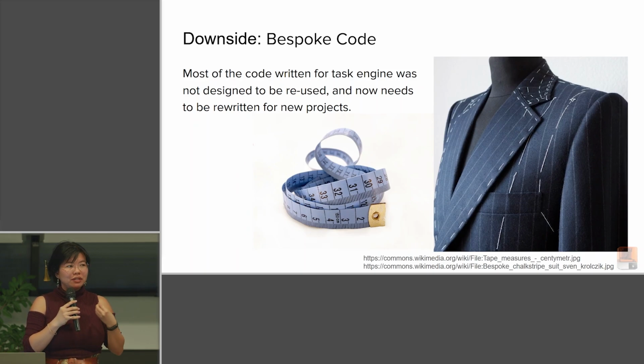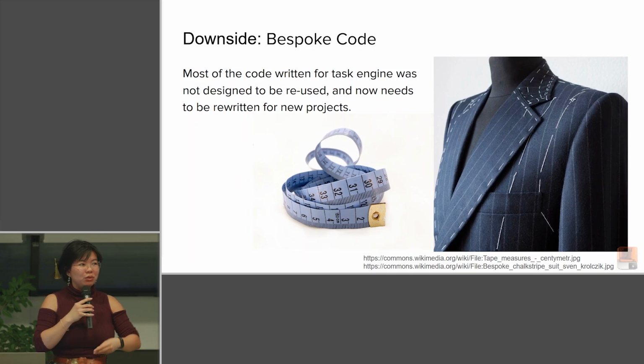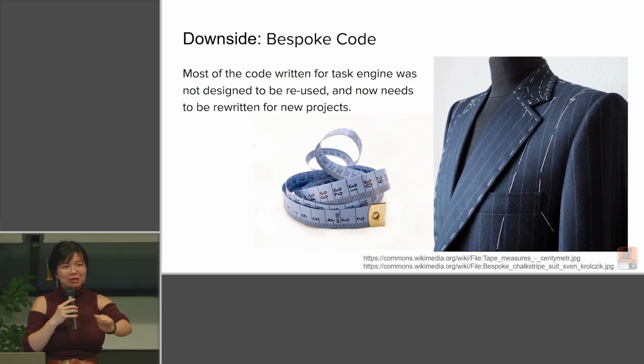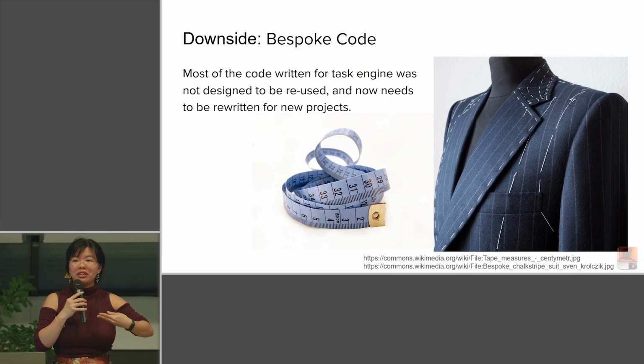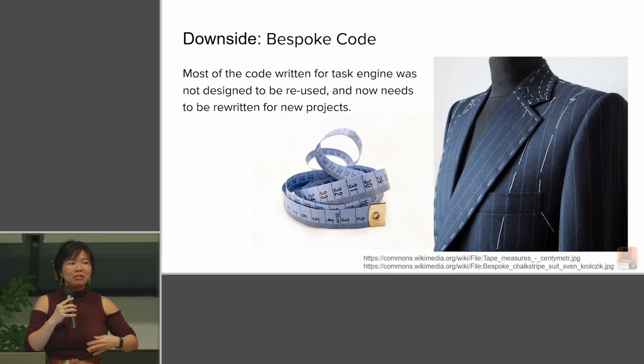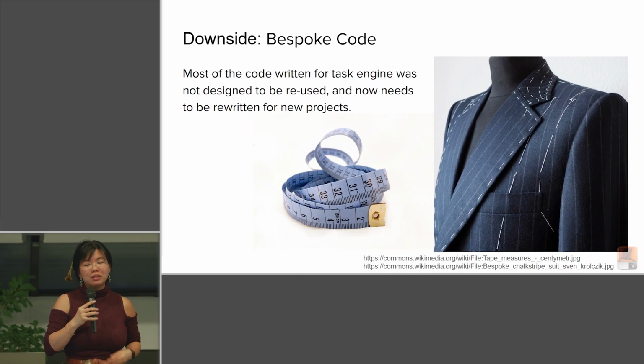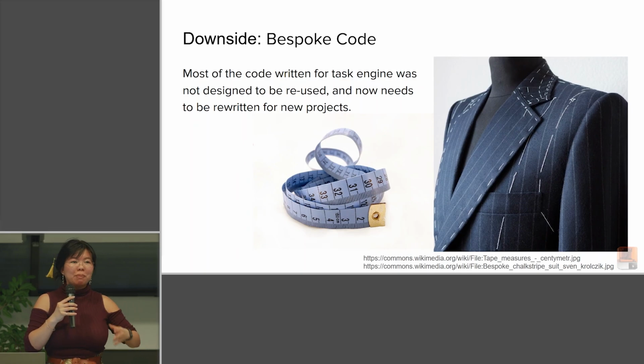What that has meant, though, is that now whenever we add features, because we do want to add features, a very recent example of this is the ability to drain a resin cartridge when you're not in the middle of a print. So if you have 50 milliliters left in something, you can just empty it out and not get your hands dirty trying to open the cartridge. And that was actually weirdly complicated because the task engine had assumed that you would only ever dispense during a print. And so we kept running into weird bugs here that weren't written down, and we were like, why is this so complicated? And someone's like, well, we built it for this specific thing, and also the person who built it left for a different company. Good luck.